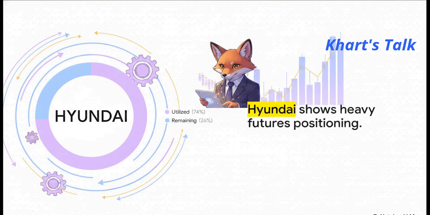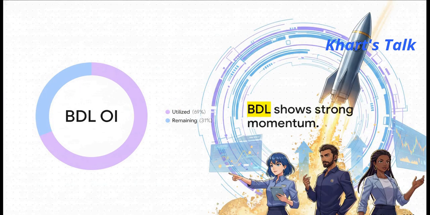Next up, we have Hyundai Motor India Limited, which is sitting at roughly 73.9%. This indicates some heavy futures positioning and points to possible smart money involvement. Now, it's not in the red alert danger zone of a ban like NMDC, but it is firmly planted in that strong build-up category. Momentum is clearly gathering here. Similarly, we've got Bharat Dynamics Limited at about 69.4%. This shows strong activity pointing to possible momentum building in the defense sector. You see, these percentages aren't just random numbers. They are the literal, trackable footprints of major capital being deployed in the market.